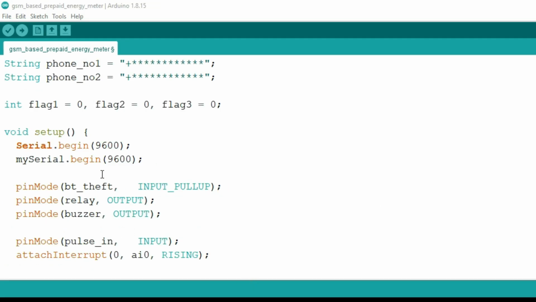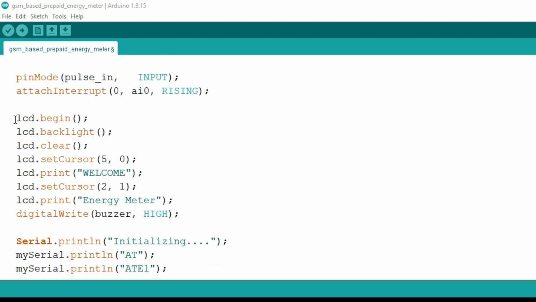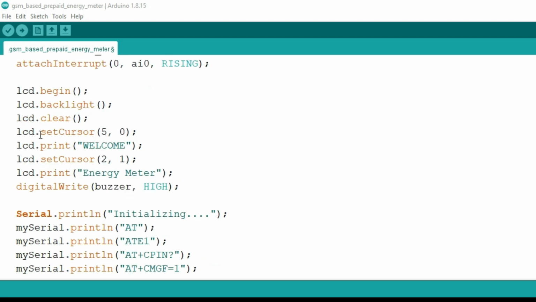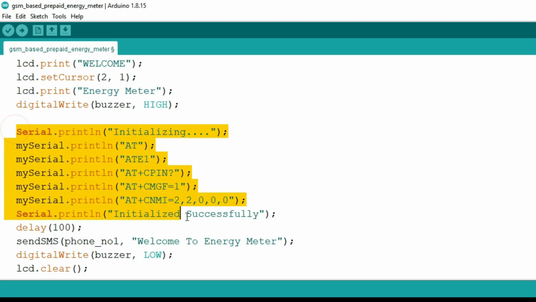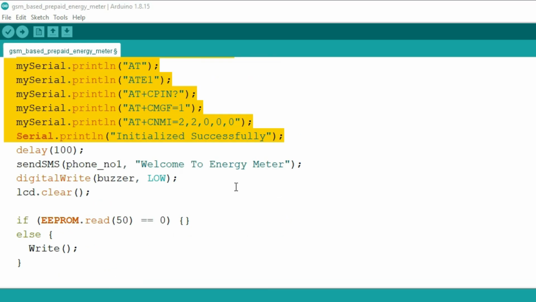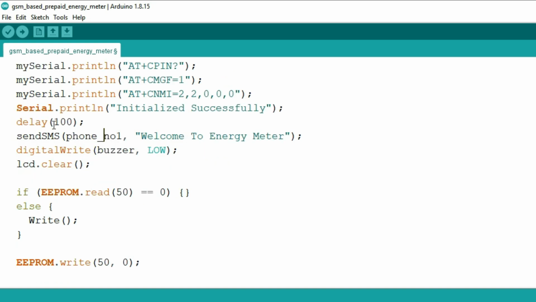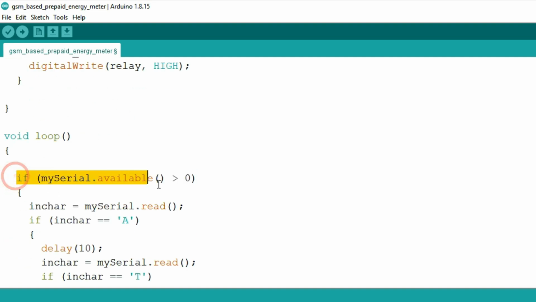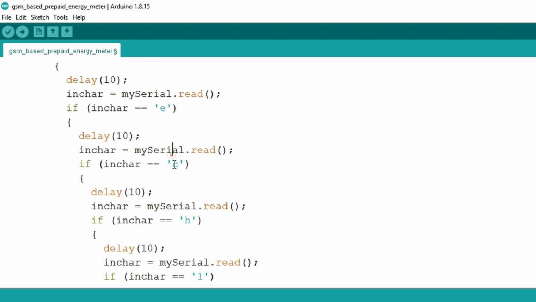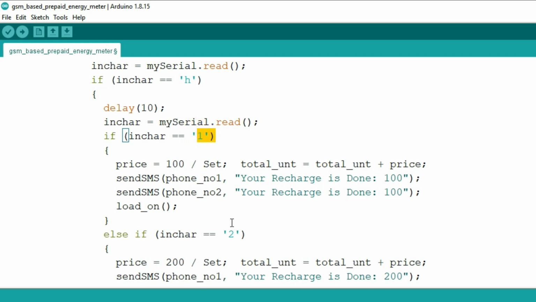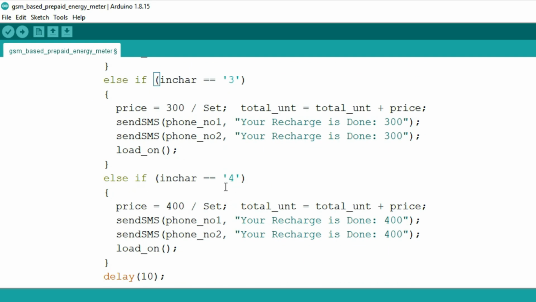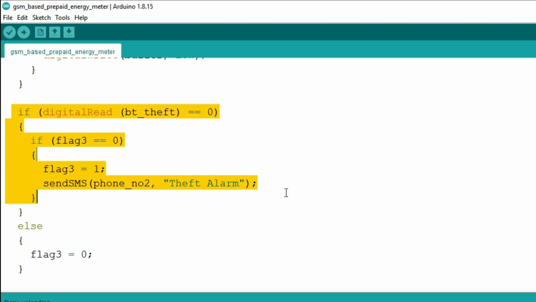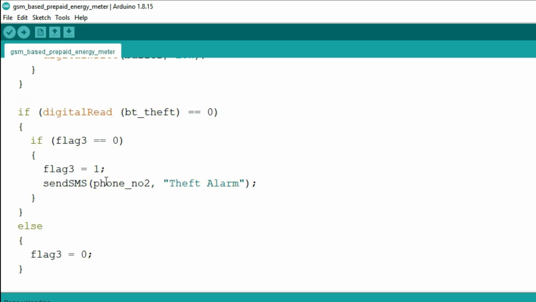We initialize serial begin, LCD begin and declare all the inputs and outputs. Then we display some characters on the LCD screen using the AT commands. Now the GSM connects to the network and gets ready to activate via SMS. The EEPROM also initializes and stores the initial values in addresses. Under the loop function, we initialize GSM module commands like ATRECH, and along with the meter value, sending commands 1, 2, 3 and 4 will operate the pricing value. The functions related to theft detection, buzzer and data values are also implemented in the code.